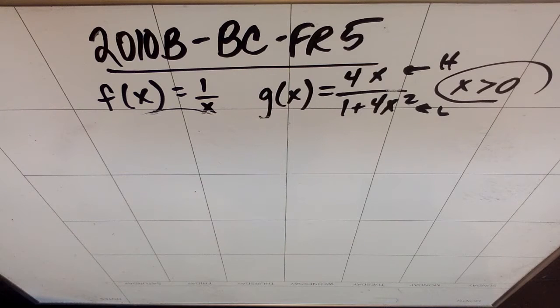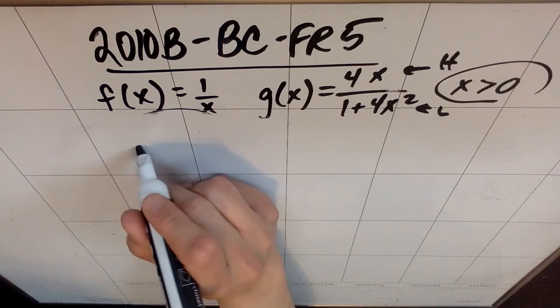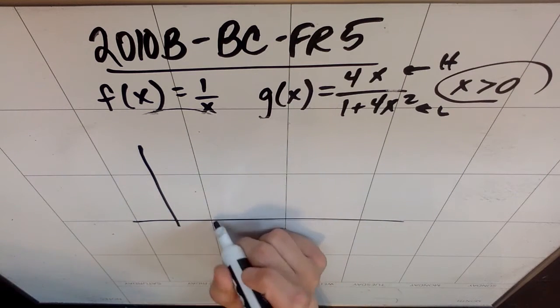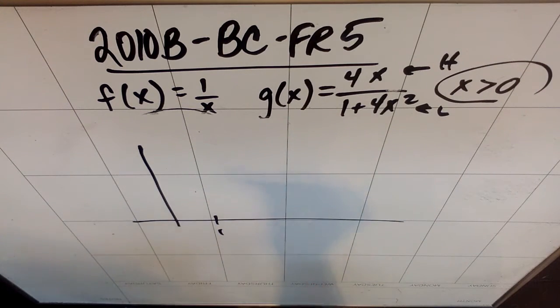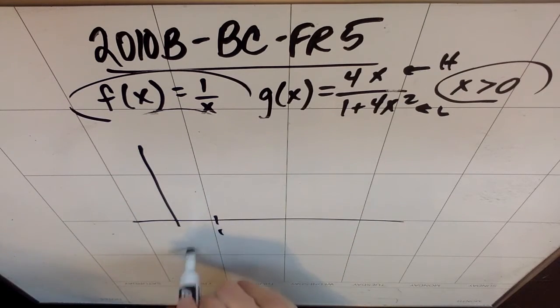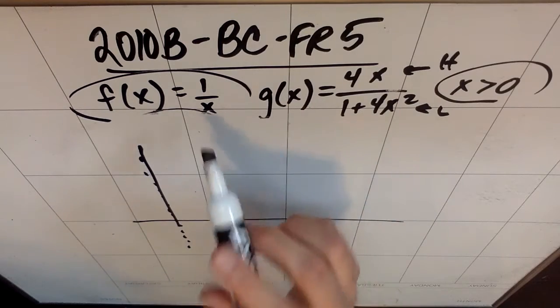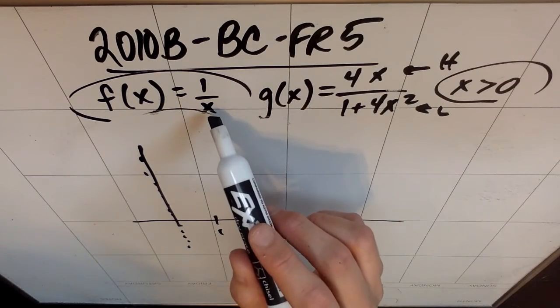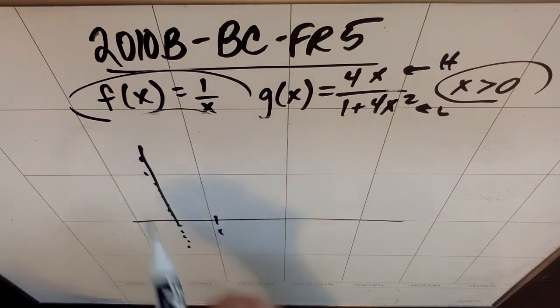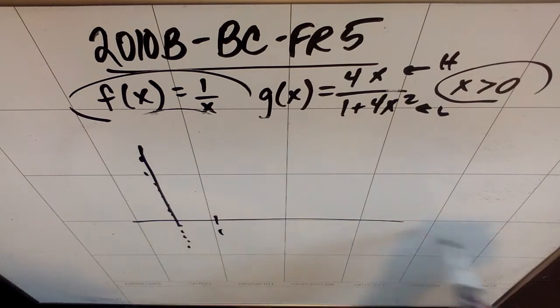All right, part B. Find the area of the unbounded region, and that's why this is a BC question, in the first quadrant to the right of the vertical line x equals 1, below the graph of f and above the graph of g. So what they're saying is, here's the line where x is 1, right? We know that the f function has a vertical asymptote when x equals 0, right? You can see if you plug a 0 in that denominator. And because the numerator degree is smaller than the denominator degree, not only does it have a vertical asymptote at 0, but it has a horizontal asymptote at y equals 0.